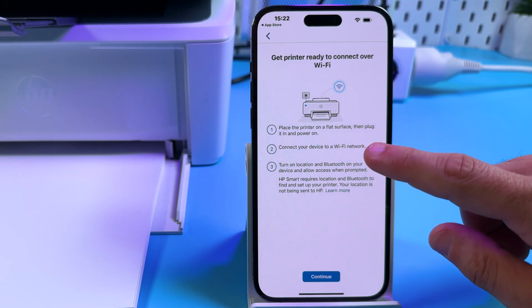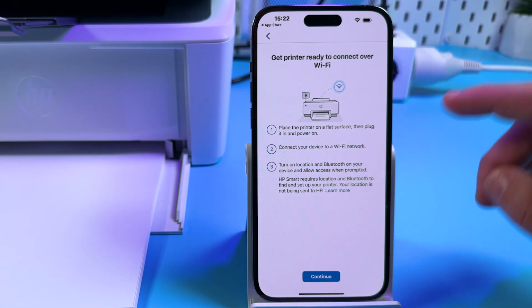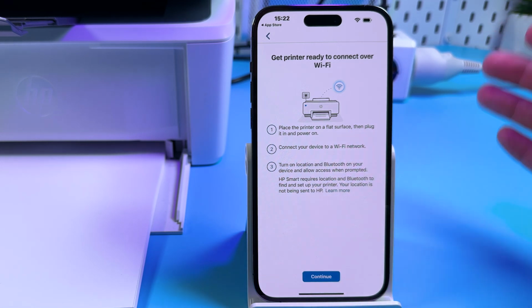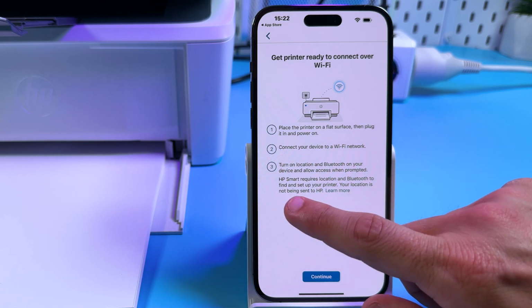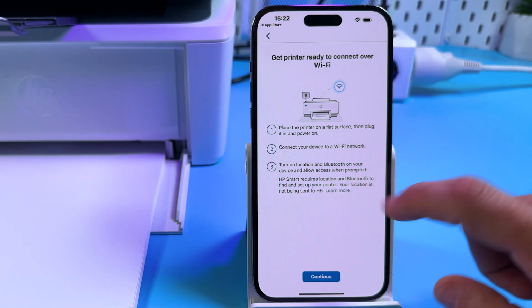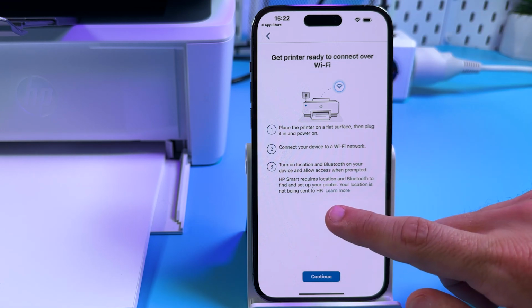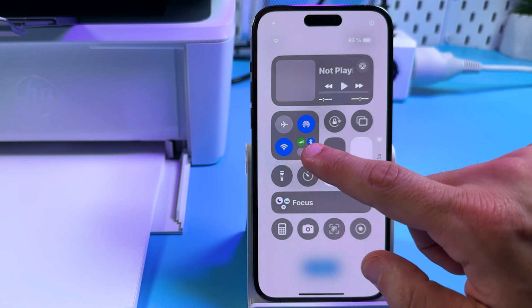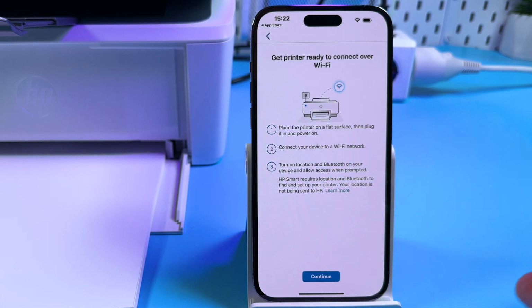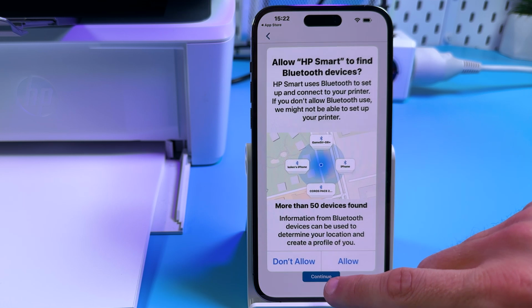Get printer ready to connect over Wi-Fi. Place the printer on a flat surface, then plug it in and power on. Already done. Connect your device to a Wi-Fi network. Already done. And on the next step, you will be asked to turn on location and Bluetooth on your device and allow access when prompted. So let's check if our Bluetooth is on and tap on Continue.